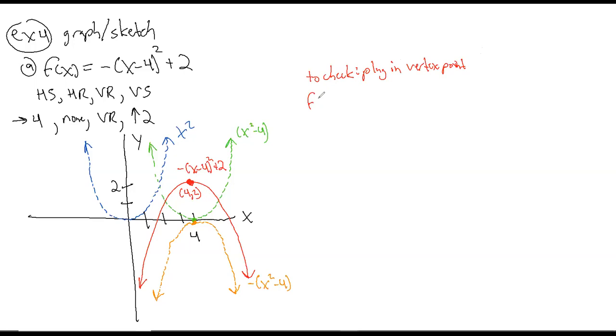So we're doing f of 4, because that's the x value. That would be negative parentheses, the x value again was 4, so that's 4 minus 4 squared, then a plus 2. The inside 4 minus 4 is 0. Now, what you'll generally see is exactly that happen. You're going to end up with a 0 somewhere when you do this, if everything works out. So that's negative parentheses 0 squared plus 2, which is 0 plus 2, which is 2. So that point is 4, 2. That's a great sign that our image is correct.